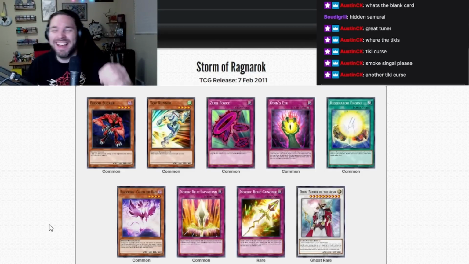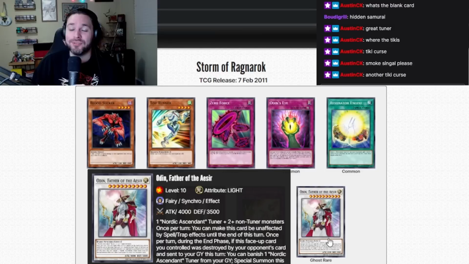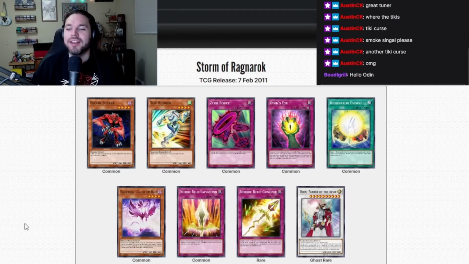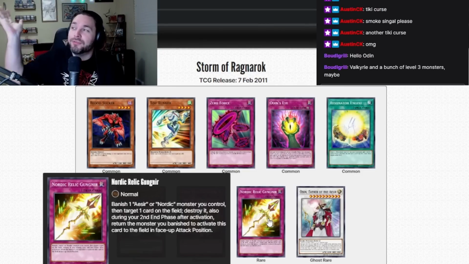Not a bad one. There's the Ghost Rare. This card looks sick in person, by the way. This card is a very cool Ghost Rare. That is summonable. We can summon this card. If we get Valkyrie, so if we were to run like Shining Angel for Valkyrie, and then if we Valkyrie, it can be done. It can be done for sure. God, I would absolutely run Gungnir if it didn't destroy a card on the field in general.